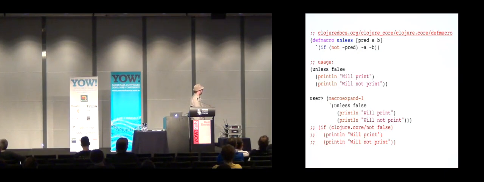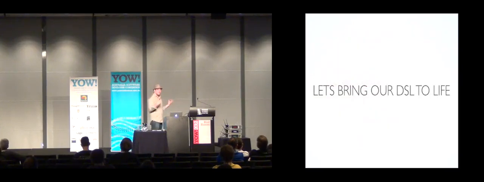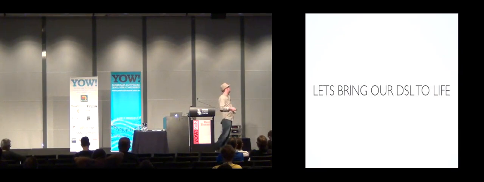So if, not, and then in this case, we pass it in false, so it passes that predicate straight through, and then tilde A and tilde B evaluate straight to what they were, right? It is expanded out to its own form. So now we can bring that DSL that we just had, the def commands DSL, and write some macros. We're going to write two to make this work.